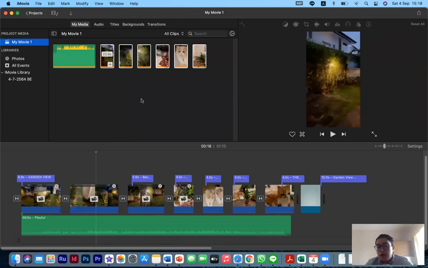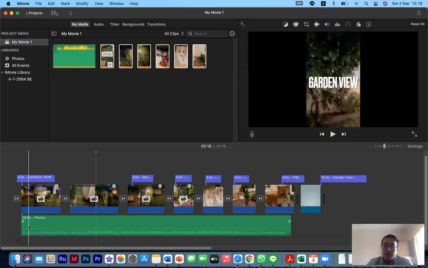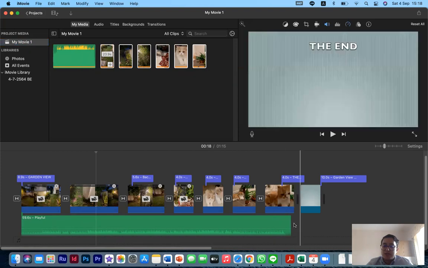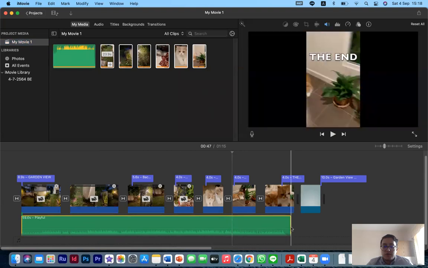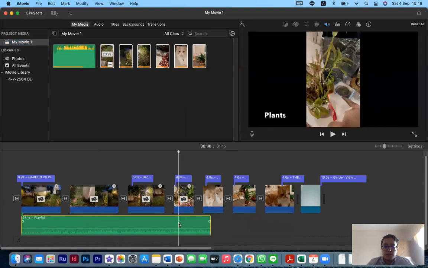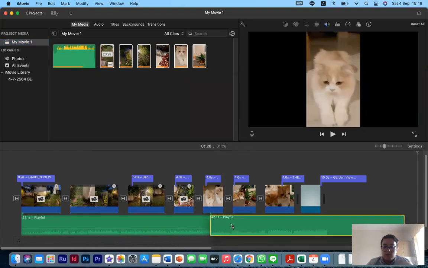And if you want to add your own audio, like downloading it from the internet and adding it in here, you have to download it by yourself from the internet. When you have downloaded it, you have to import it the same way you imported the videos, and drag it down here the same way, and you can edit the sound as you need. And if the sound is too short, for example, if the sound is just this much, you can copy and paste it to make it longer, just like this.